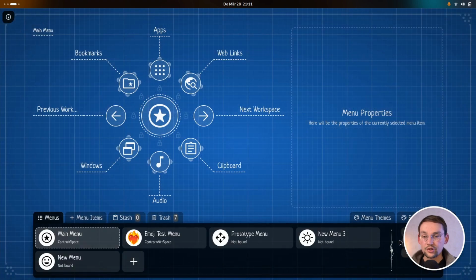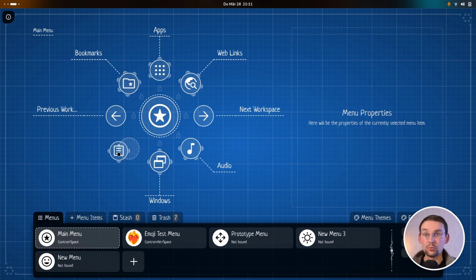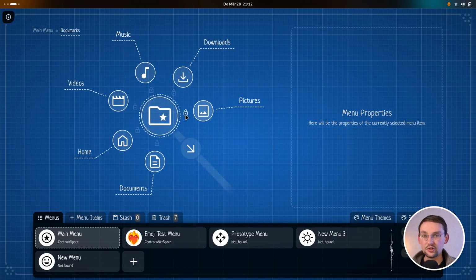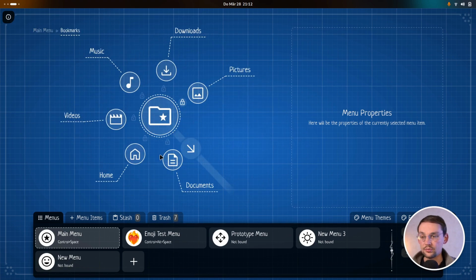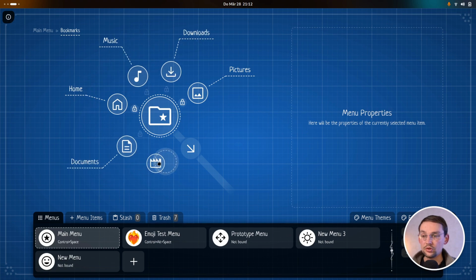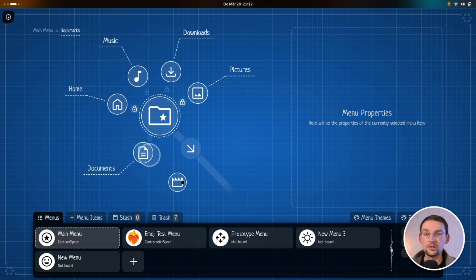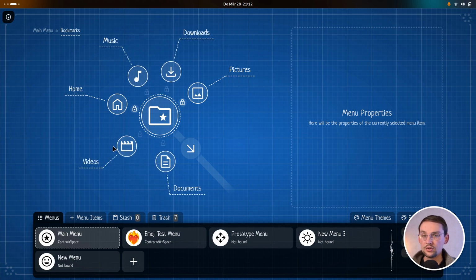Also, the algorithm which computes the drop indicator's position has been improved significantly. Especially in the presence of fixed angles, this is a pretty difficult task. So if you have one item locked in place here and another one locked in place here, and if I now start to drag this one around, computing the potential positions where this could be dropped is not really straightforward, and it used to behave pretty weirdly in some edge cases, and this should be much better by now.